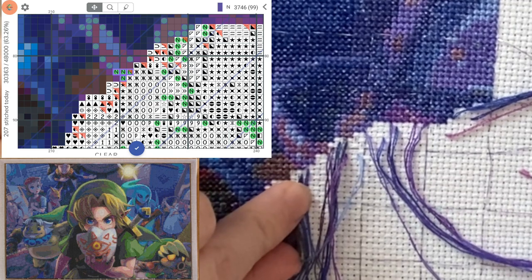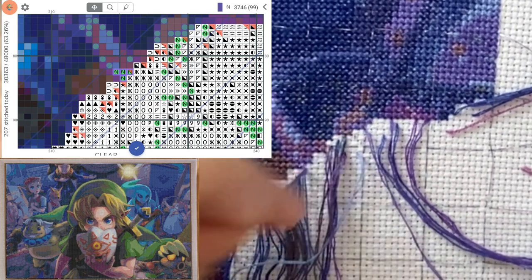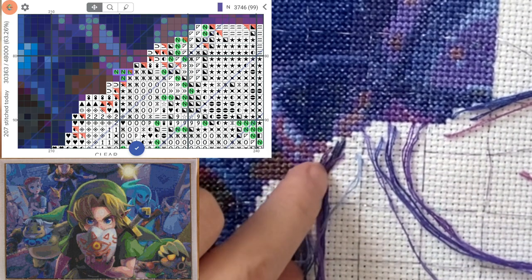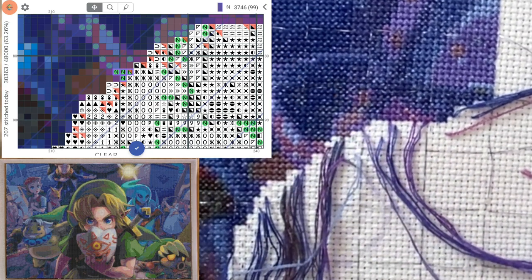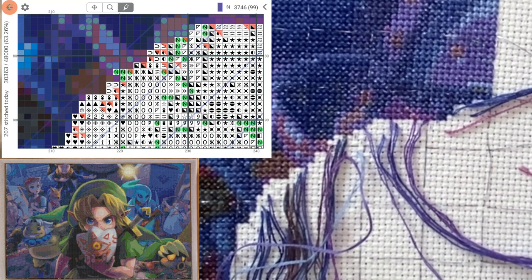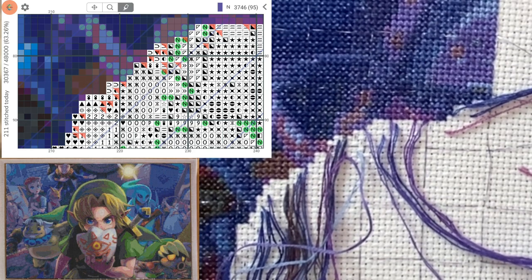There. Then I'm gonna park this over a bit. Right there. There we go. So now that gap is nicely filled in.